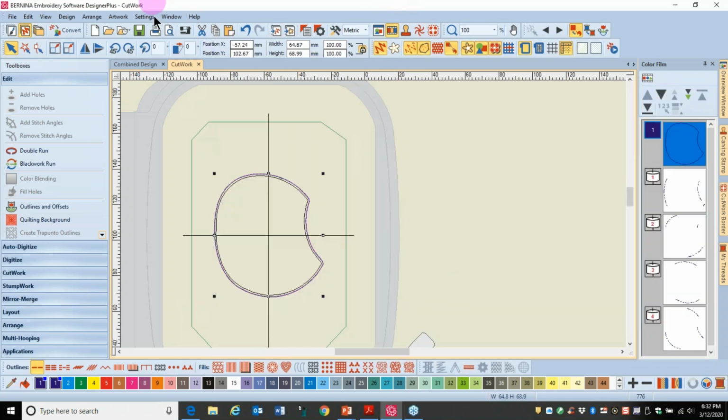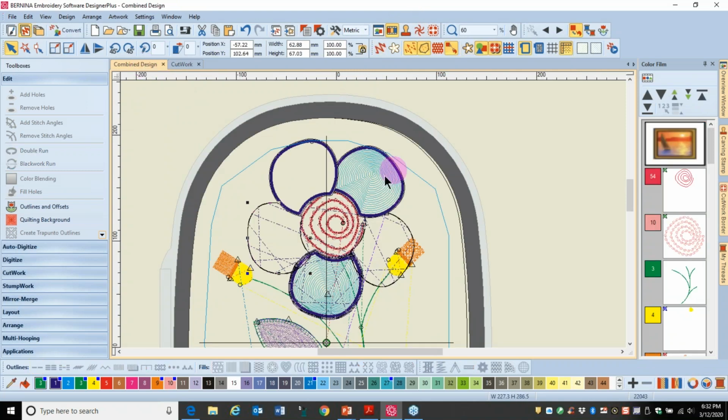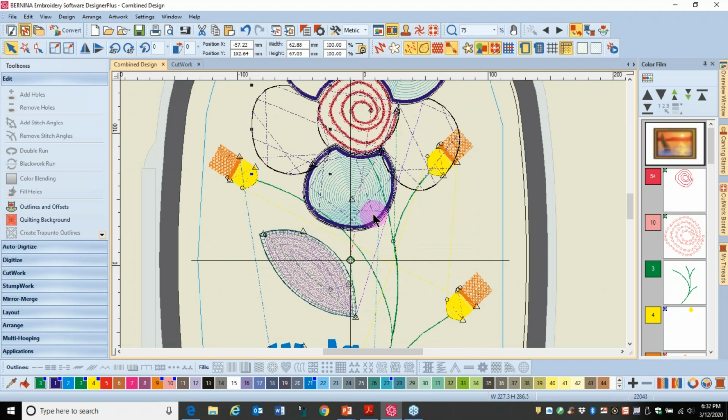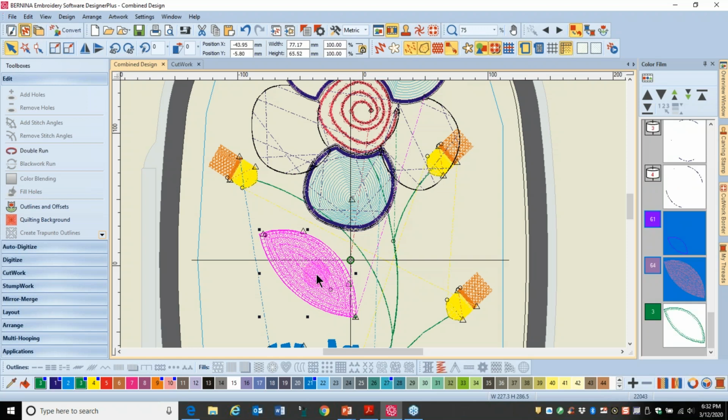I don't need to do that with this other petal because I can actually stack up my 2 pieces of fabric and cut them both at once. One other thing that we have to save separately is the PunchWork leaf. So I'm going to select that.